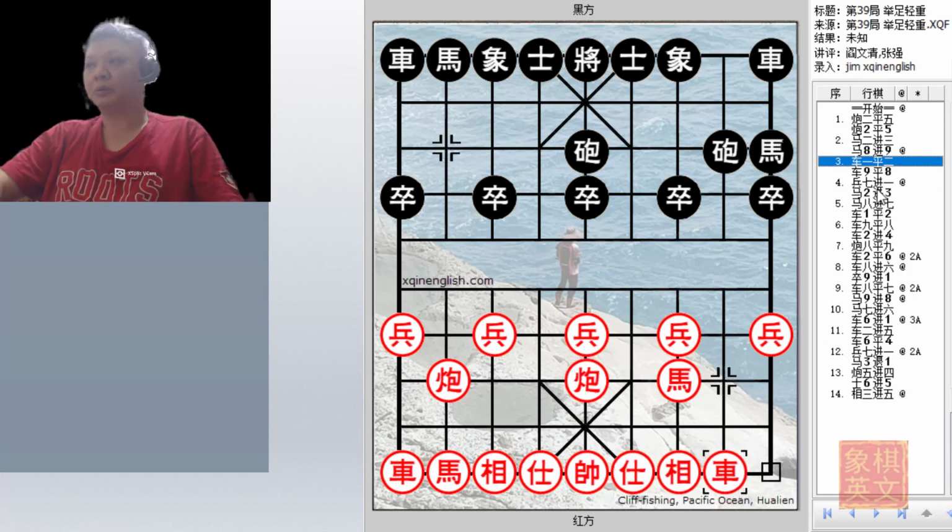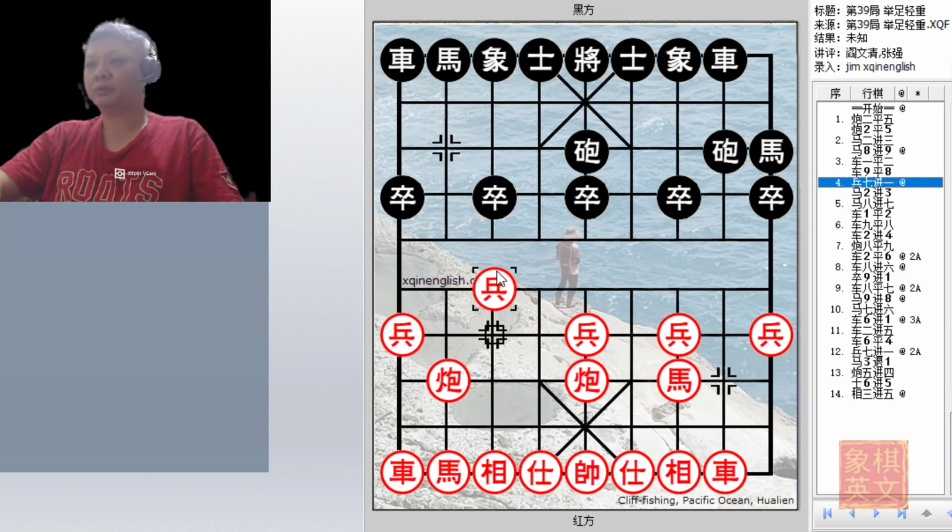Red will usually play r1=2, r9=8, and p7+1. Red is not in a hurry to capture the central pawn. Instead, he will take his time and develop his material, because if red captured the central pawn now, it would be too early. There would be no backup for this lone cannon, as can be seen. So red can take his time to slowly attack.